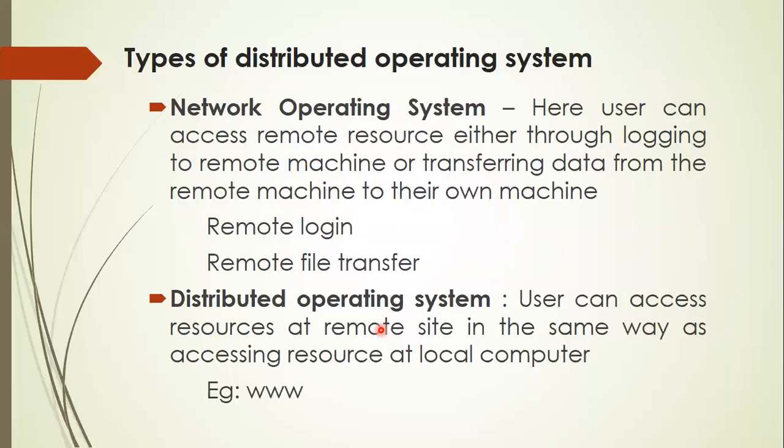For example, the www. The information situated in any corner of the world you can easily download into your local computer, because it does not depend on how far that information is or in which country it is available. Nothing matters, because you are accessing the information on any page on your local computer through some browser.